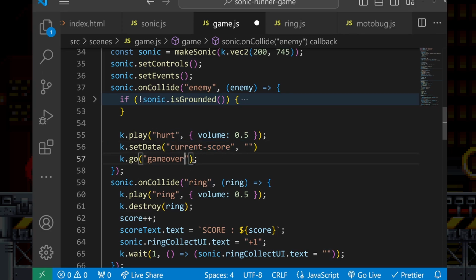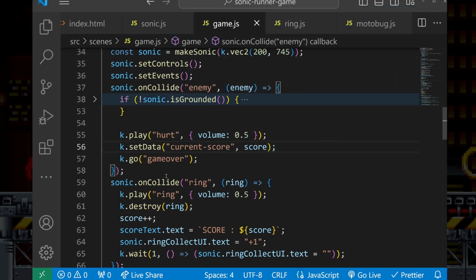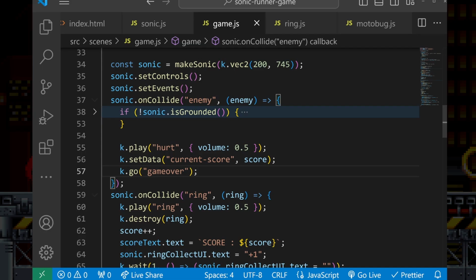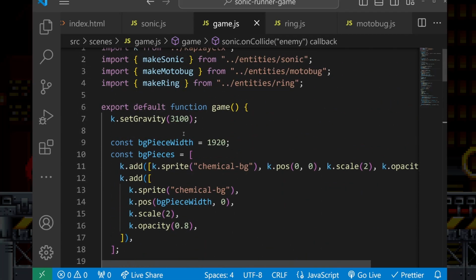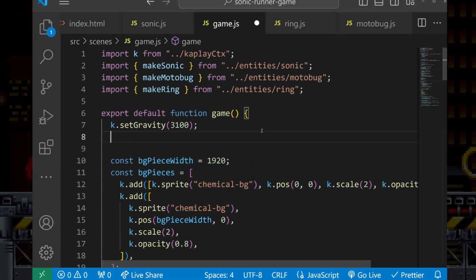We're going to use it in this tutorial, but for sounds, because the one we're going to have, you're going to see in an instant. So what I'm going to do is, okay, we have the current score, and then here I'm just going to pass the score, and for now, that's it. Now I'm going to add the city sound effects. So the ambiance here I wanted to add, and let's add it at the top of our scene, maybe right after the gravity or before, it doesn't matter.